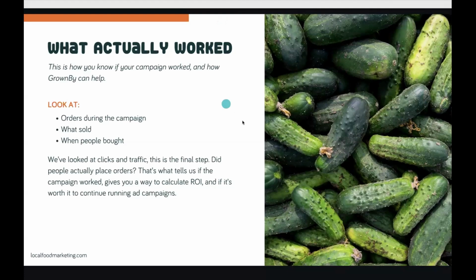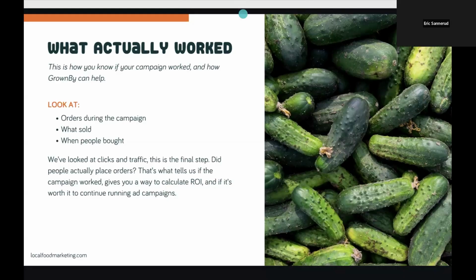For anybody who's a GrownBy user, if you go to your farmer dashboard, on the left-hand menu, scroll down to account settings, and one of those submenus is called analytics.